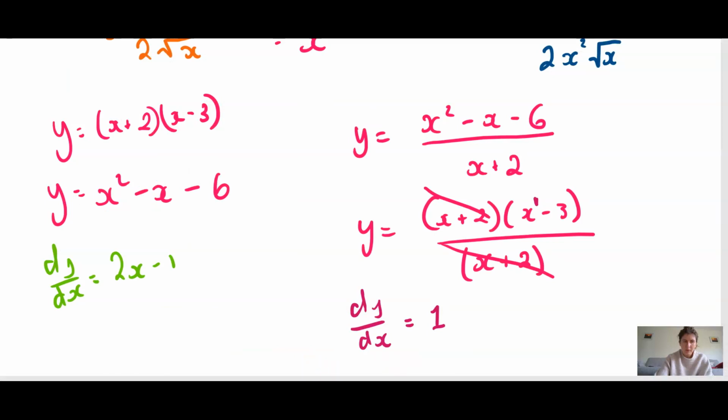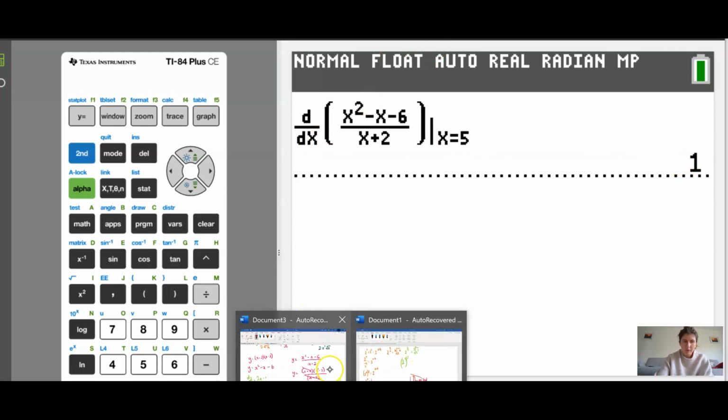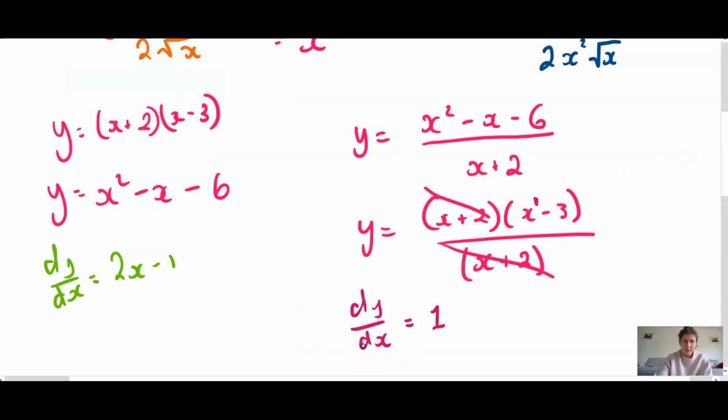All right, so if we look at that and then we take in x plus 2, then if we're looking at our derivative, we can put in a value of x. So say we choose 5. Now, this function won't differentiate for us, but it will tell us what the value of our derivative should be. So if we work that out, we can see we get 1 as an answer. We know that our derivative is equal to 1, so that should tell us that we're on the right track and we've done the right thing.